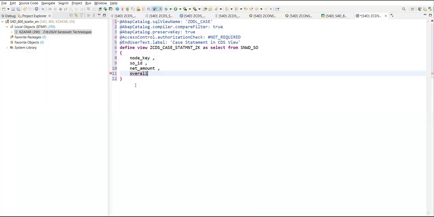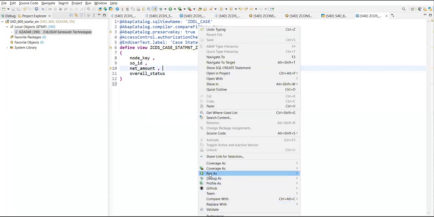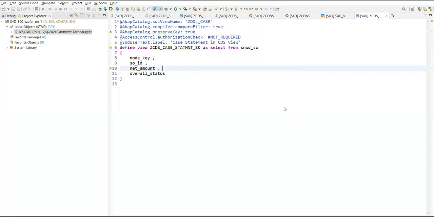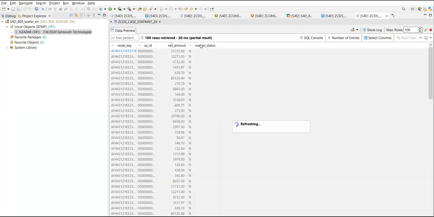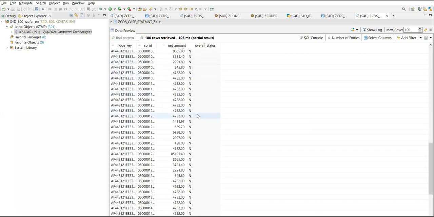Save this, activate, right click, and run as ABAP application. You can see the node, SO ID, net amount, and overall status, and everywhere the status is N.